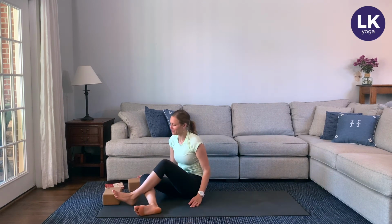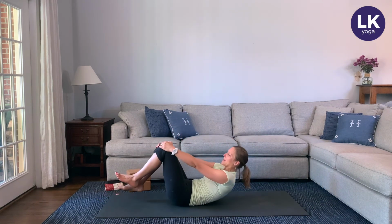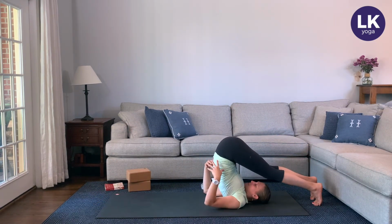Nice, you guys. Come all the way back up. Use your hands to walk you. And then come onto your back. From your back, you're going to come into a shoulder stand. So kick your legs overhead. If you don't want to do this, I'll show you another option in just a moment.